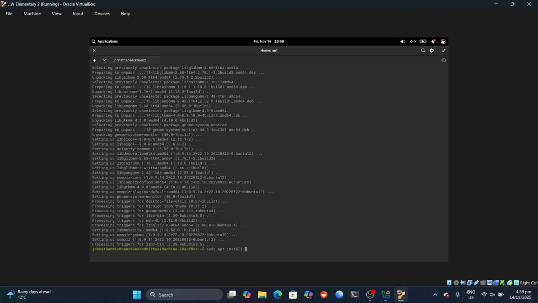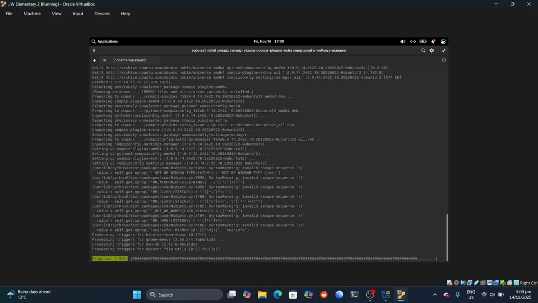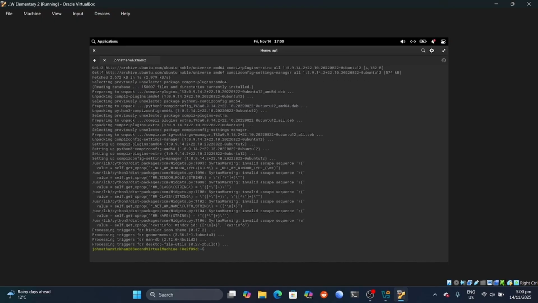Then we want to do this here. Sorry, sudo apt install Compass plugins, Compass plugins extra, and Compass config settings manager, I should say.